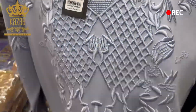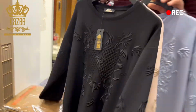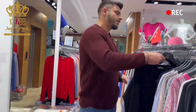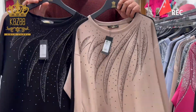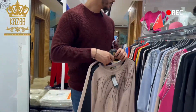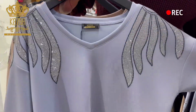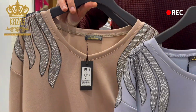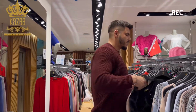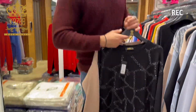Normally our series are like four pieces, but for these ones, we made three pieces as three sizes in the series. Some of them are medium, large, XL, and some of them are large, XL till double XL. Here I have this one in two colors. And the last two designs, this one has three colors too, beige, and here, the black. And we have this. So this is it for today.